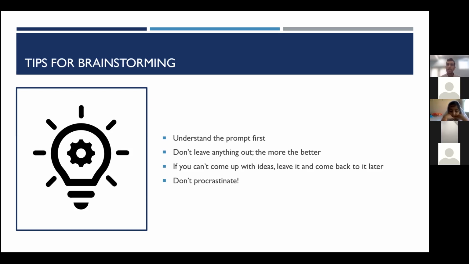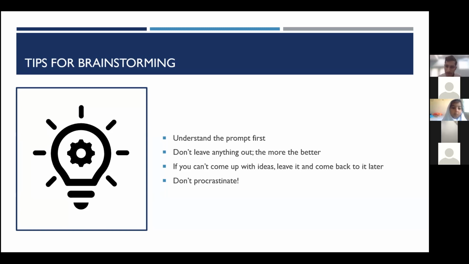I like to think of it, you know how there are those find-the-object pictures where there's a bunch of small objects on the side that you have to look for in this big picture. Sometimes you can't find something, but when you look away and look back, you see it right away, right? Because you're getting a fresh look at it and a new perspective, and that's going to help you come up with new ideas that you hadn't thought about before.